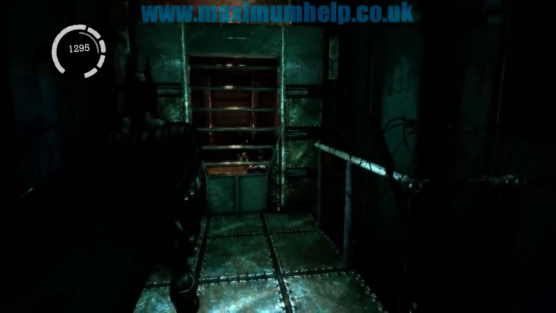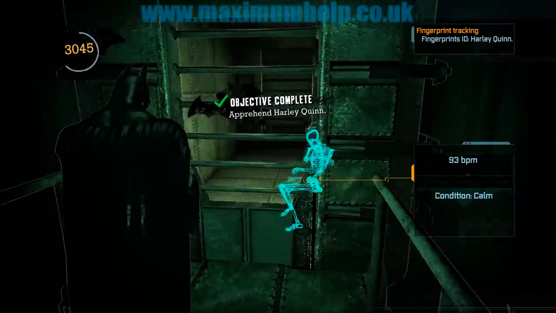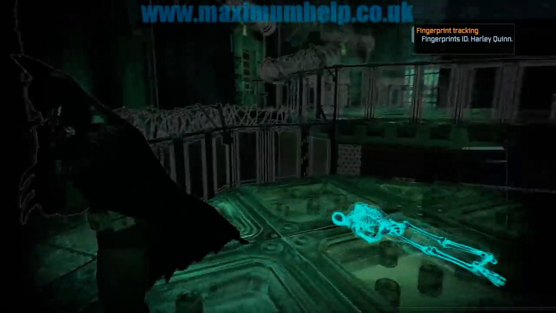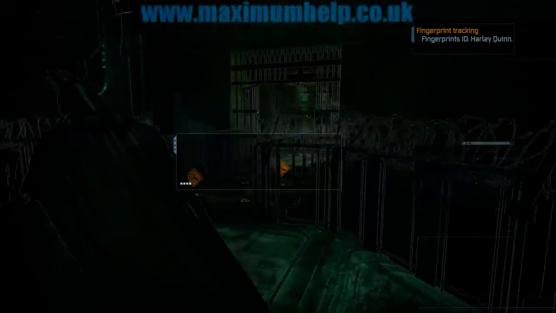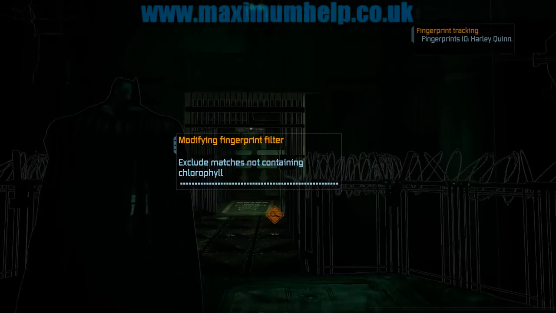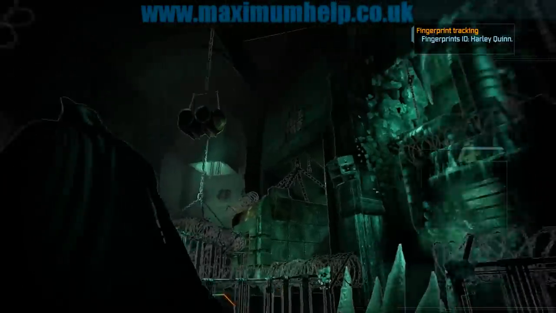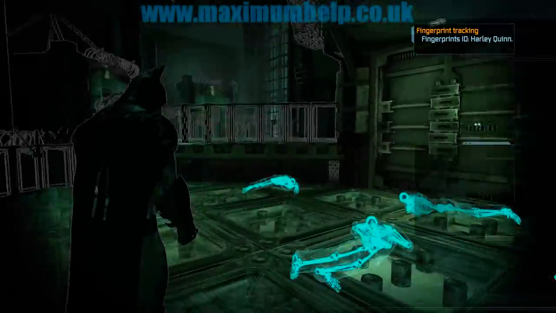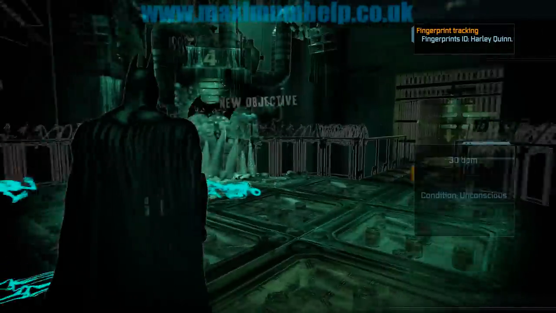Oracle, I'm done. Harley is subdued, and I have her print scan. So you can find the secret lab in the gardens? Yes. Harley's been everywhere on the island, so I'm calibrating the scanner to only show prints that have traces of chlorophyll. Okay, listen. Be careful. I rerouted a Wayne Tech satellite to show thermal scans of the island. The gardens are showing up hot. Something bad is happening there.